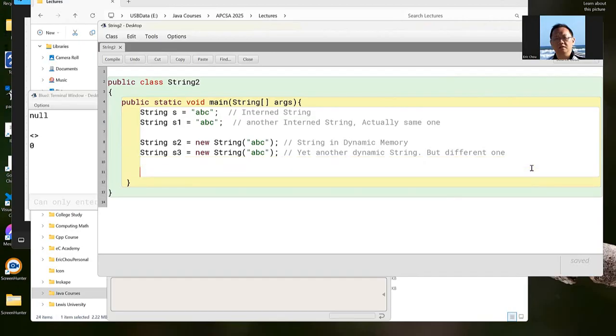Okay, let's do this one. If S equals S1, we will print this.